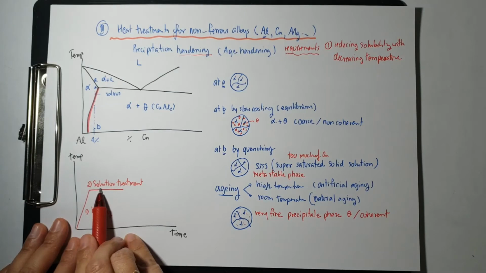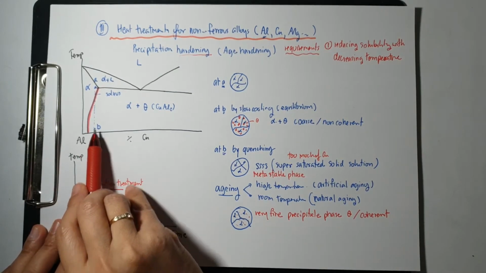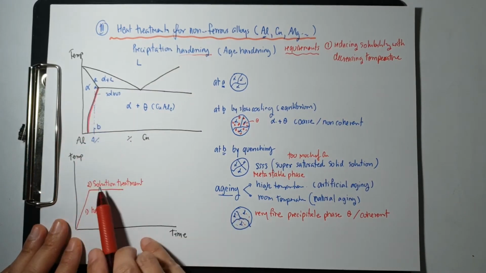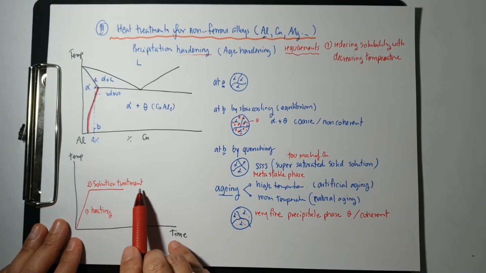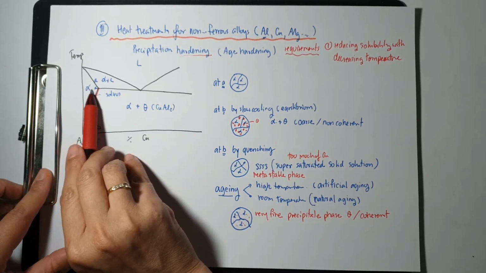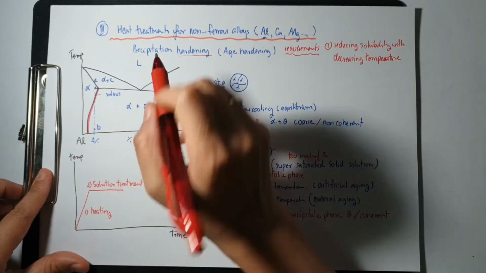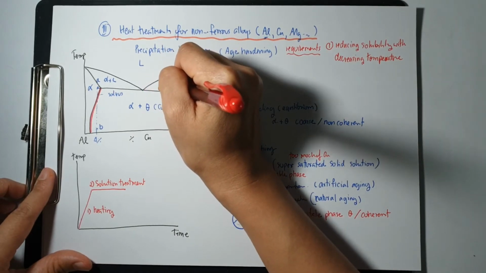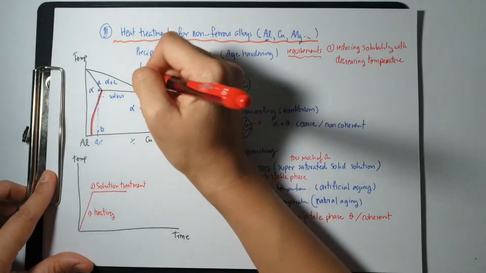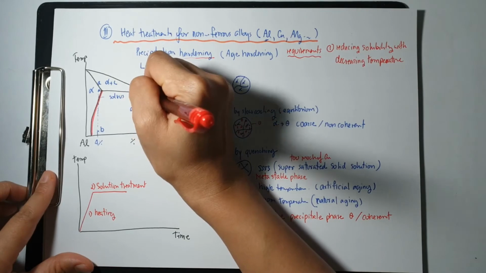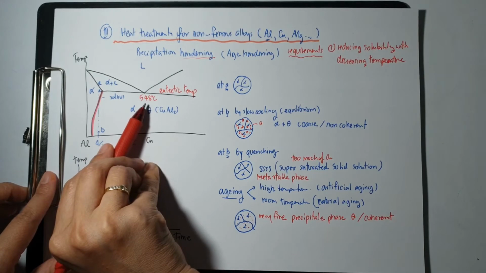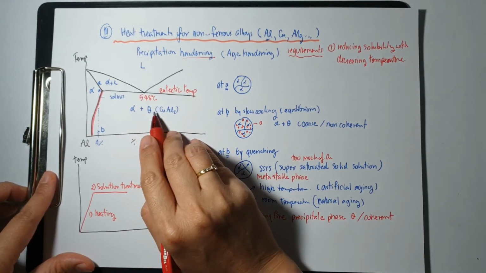And if you recognize solution, it means that we make the metal alloy into solution. It's the solid solution. That is called solution treatment. Okay, and the temperature required for solution treatment is around the eutectic temperature. Remember, eutectic temperature. And for this aluminum copper, your eutectic temperature is around 548 Celsius. So you heat up around this temperature, let's say 550.